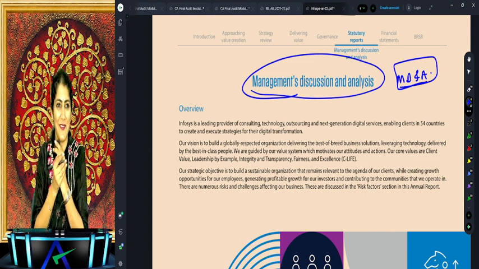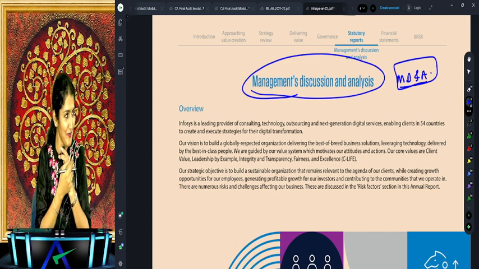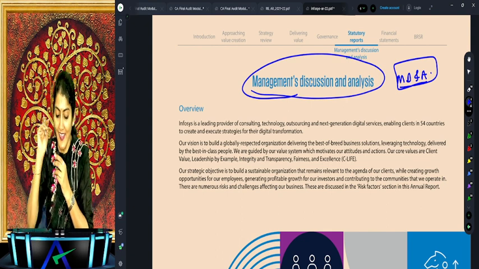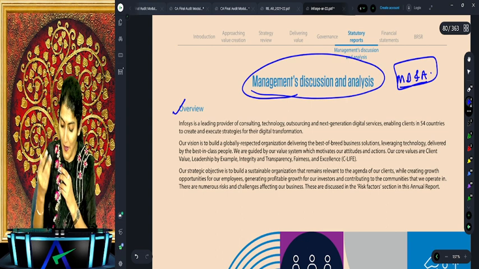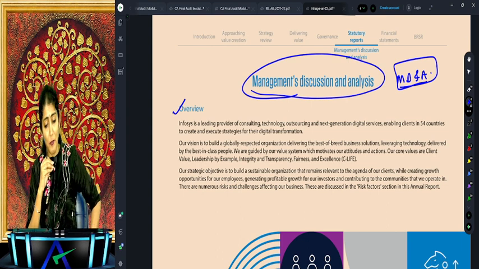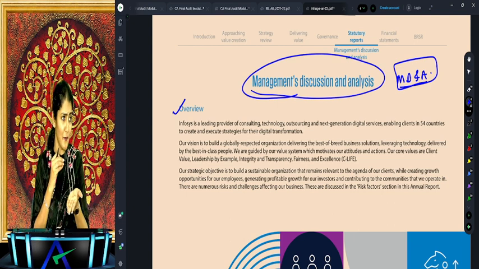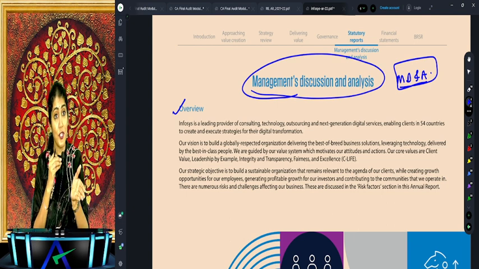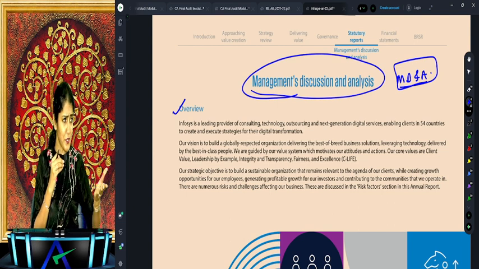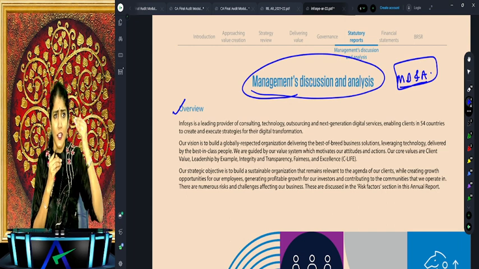Mandatory areas of review by the audit committee. Point number 1. What was the point number 1? MD&A, the management discussion and the analysis. Very good, right? So an overview. Now management is sitting in the annual report of the company and they are discussing. What is the name only? Management's discussion and analysis. Because who is running the company? The management, with the oversight of the TCWG on behalf of the shareholders.